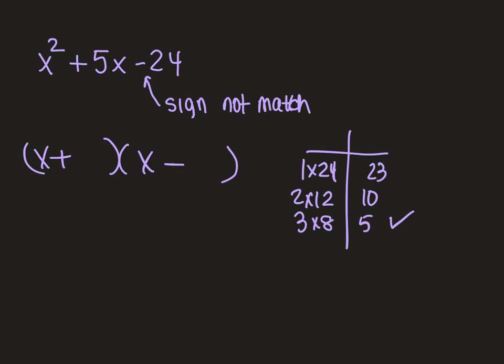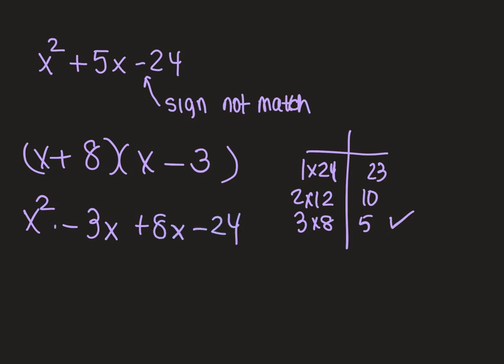The order matters. Since I want this term to be positive, I'm going to pick the bigger of my factors to go with the plus sign. The smaller factor will go over here with the minus sign. Let's FOIL it back out and double check. First, outer, inner, last. Do the outer and inners combine to make a positive 5? Negative 3 and a positive 8, yep, that's a positive 5. Signs won't match. The bigger factor's got to be positive. They're going to subtract this time to get the middle term.